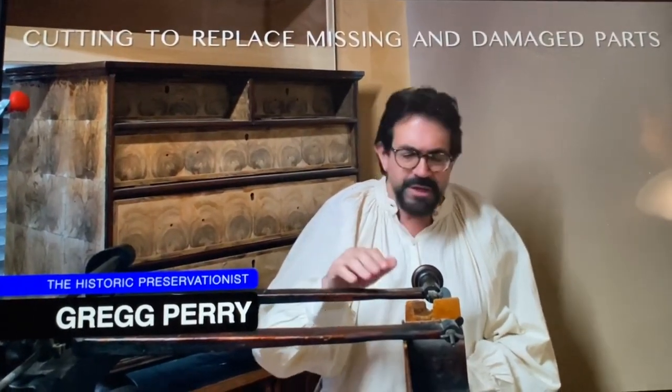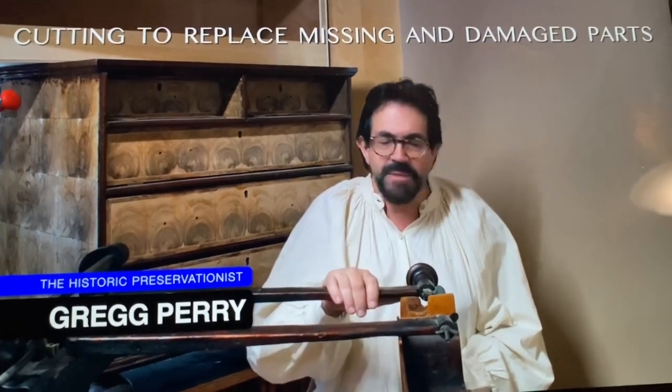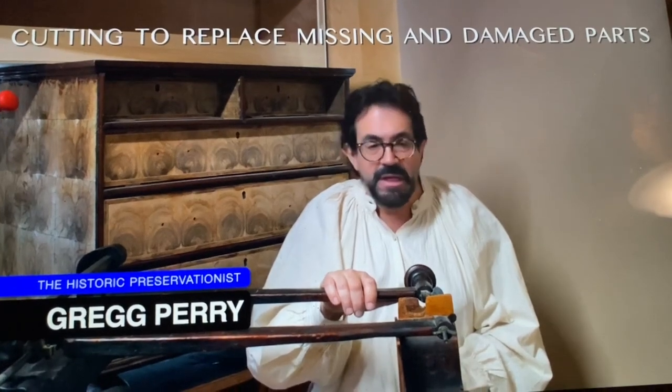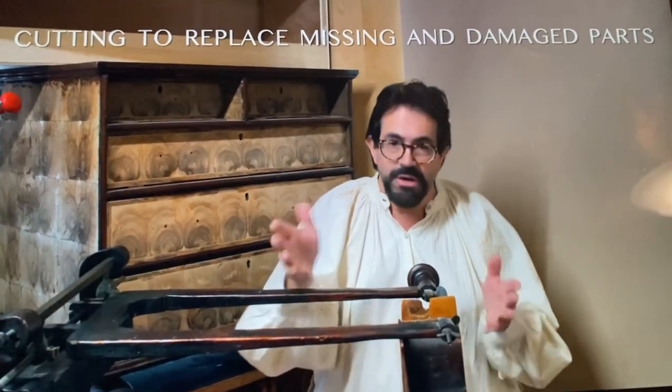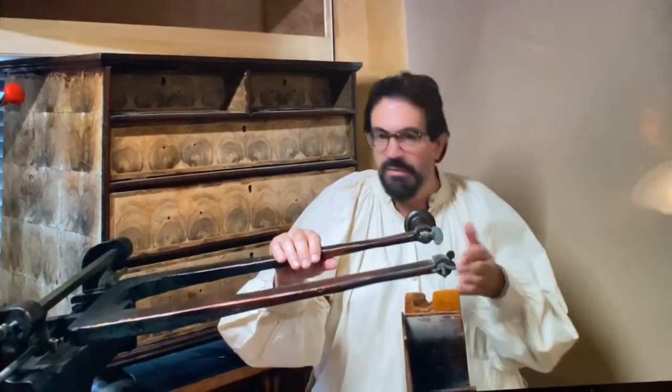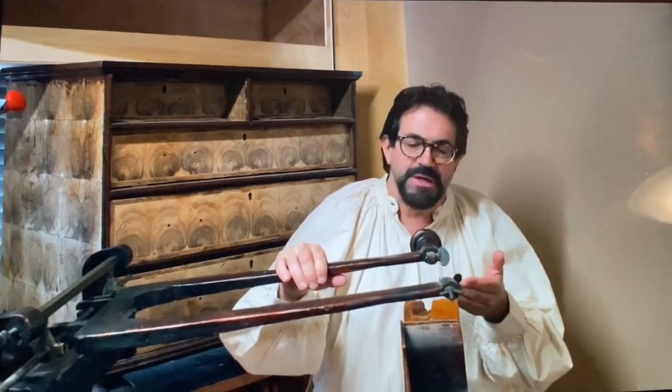I just want to show everyone this — it's an 18th century, 1740 marquetry scroll saw. It was obtained in a deaccession from the Château de Versailles. At one time they had six of these in the workshops in the basement where they made marquetry furniture. This type of apparatus is called a 'chevalet.' The doors we just saw on our Boulle buffet — those interior panels were all cut out on a scroll saw exactly like this. I brought this back from Paris.